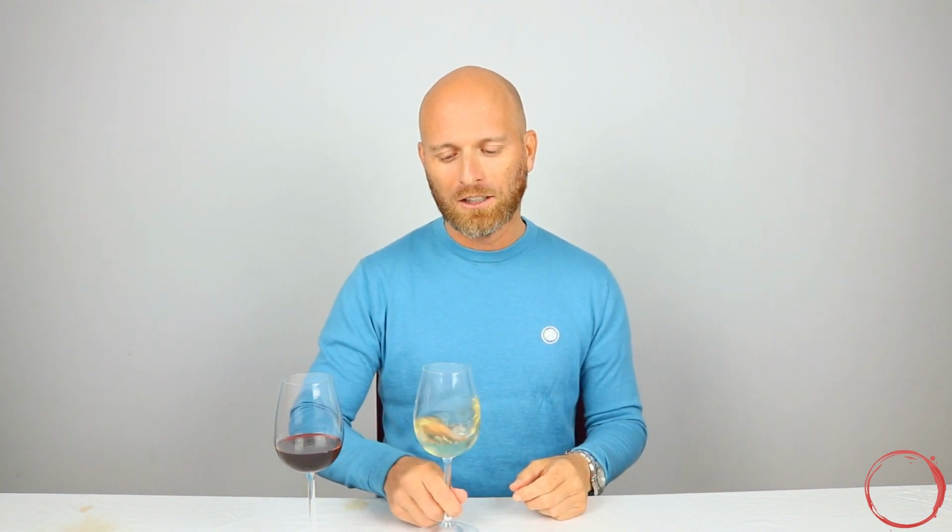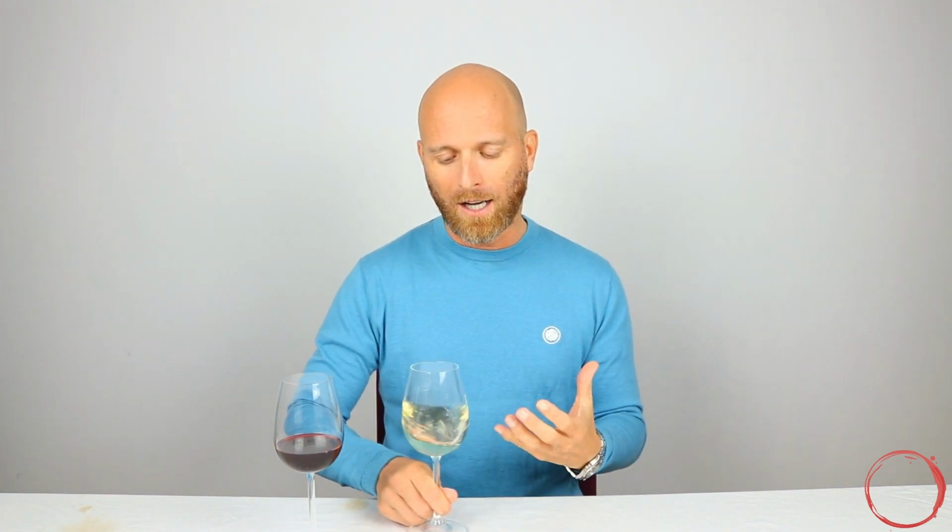But if you are new to wine, my advice when it comes to swirling wine is to do it on the table. Just get those aromas opening up. So this is oxygenating the wine and allowing the aromas to open. Some people like to do it on a table, nice and easy to do. Others like to do it in the air, in the glass, make themselves look ever so professional. But please be wary when you do this, as it can lead to accidents.